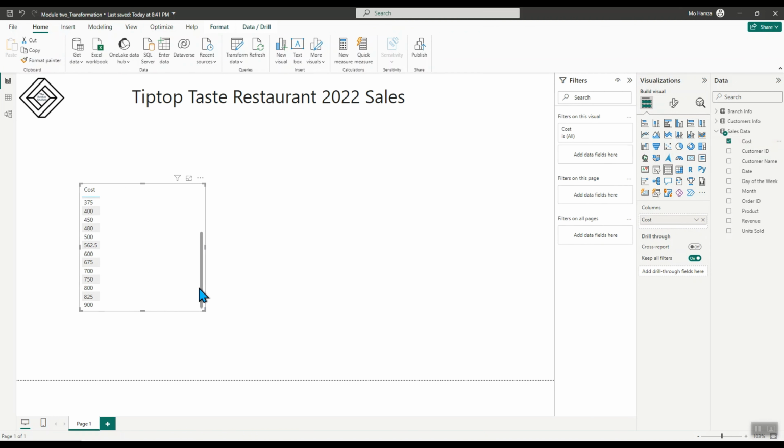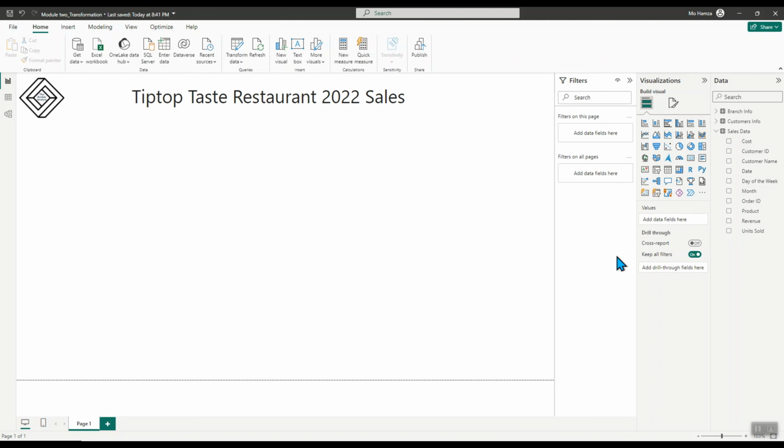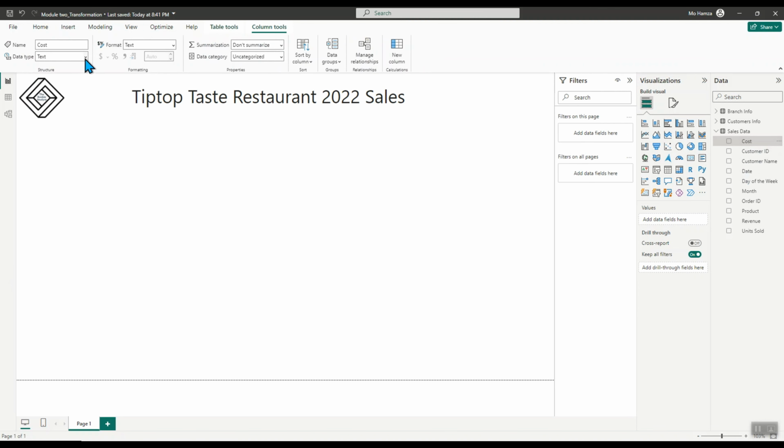We would like our numbers to be in a currency, is it dollars, or is it naira, or is it pounds? And also we want it to not appear as text. So how do you change that? Normally these are the kind of things we are supposed to have done while transforming our data, but we left it on purpose for us to understand better. You can just do that right from here.